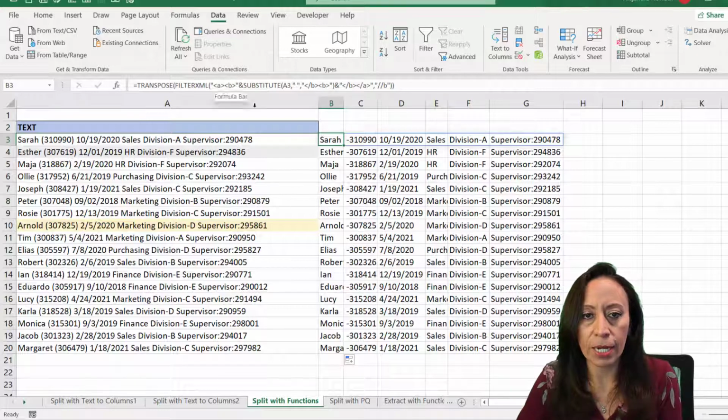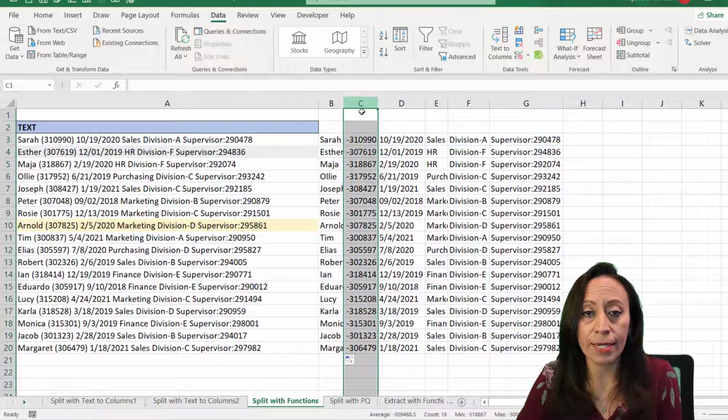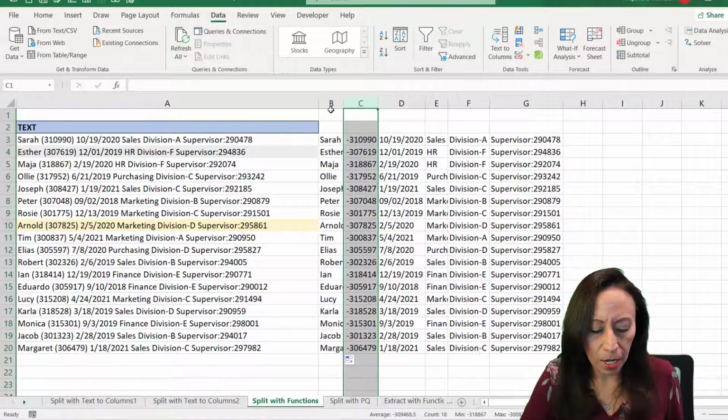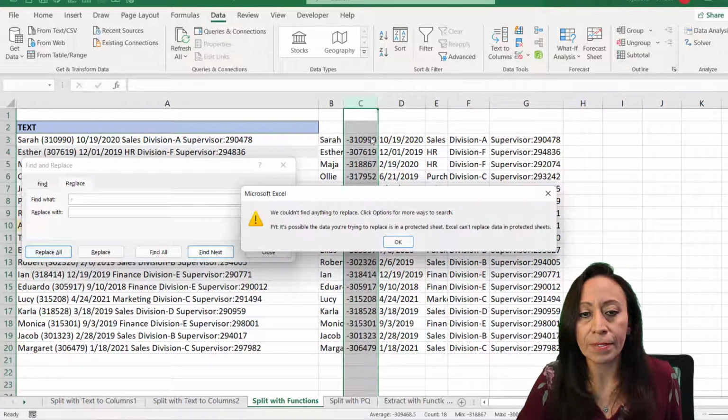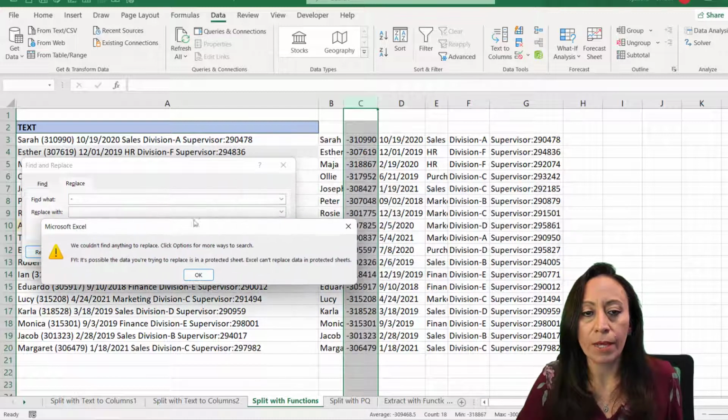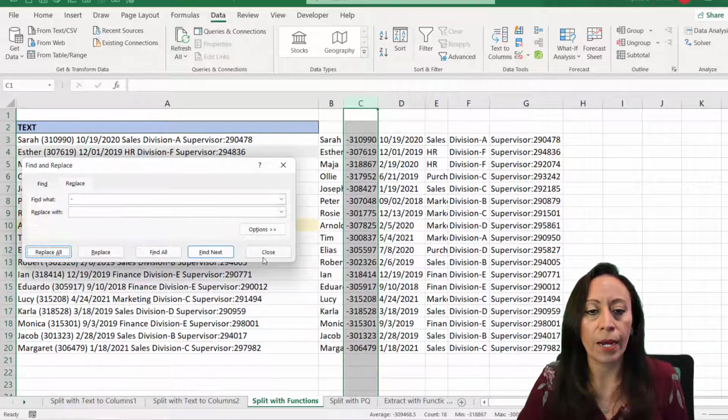You can see the formula lives in here in B3. Everything else is grayed out. The thing here is that this minus cannot be removed. Even if I try to replace, Control H, I'm going to replace that dash for nothing. Nothing happens because this is the result of the formula. This is the result of the array formula, and it doesn't have the option to change it for a positive number. So that is one issue with this.